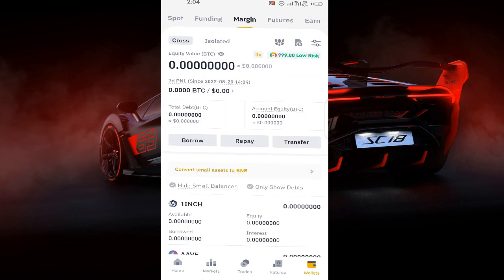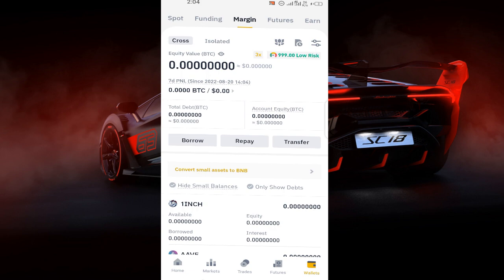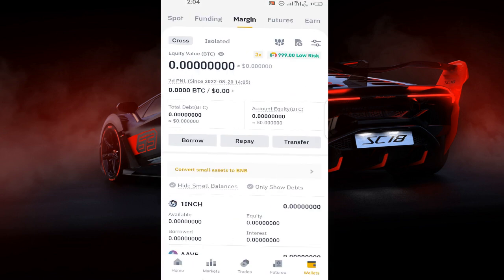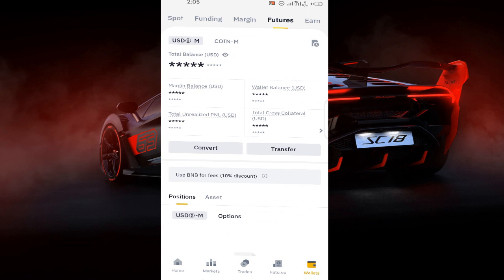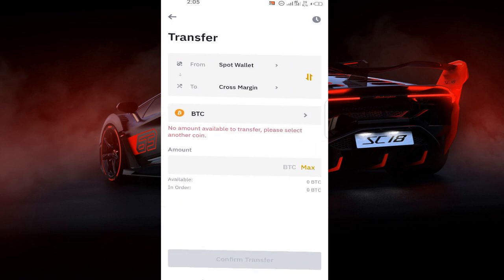Okay, so let's click here. Once we click here, the interesting thing is that for you to trade margin, you can either use your collateral as USDT or you can use Bitcoin. So for us to do that, we have to go to transfer. Let's just go to margin, then we'll go to transfer.